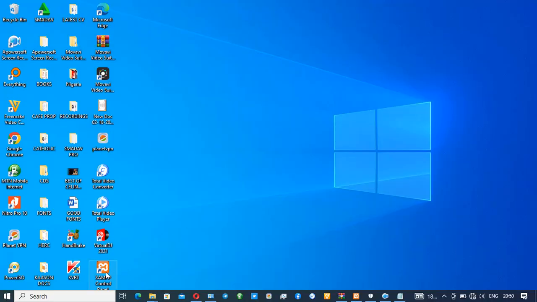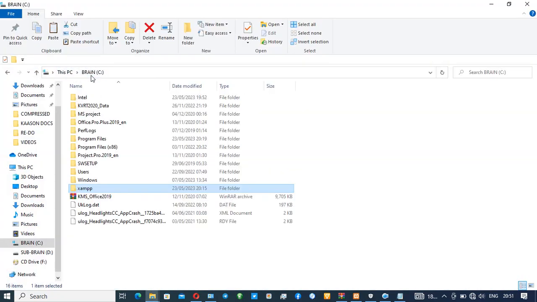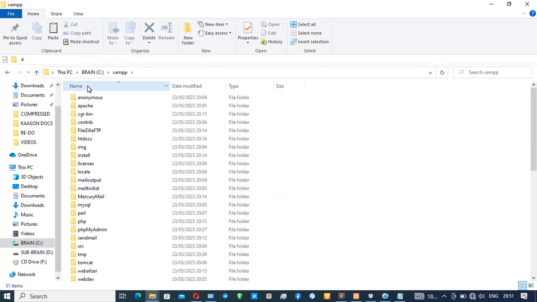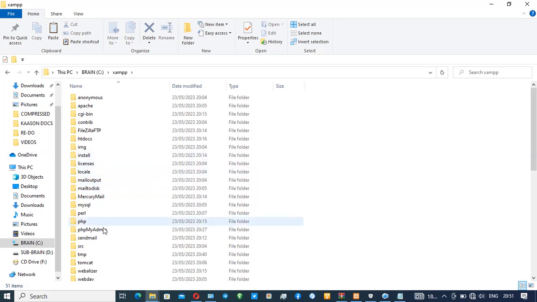What you're going to do, you first install the software. When you install XAMPP, it will create a folder in the C drive called the XAMPP folder. Let me show you where the folder is. This is the C drive, and this is its folder. After installing, you're going to look for a folder called htdocs.